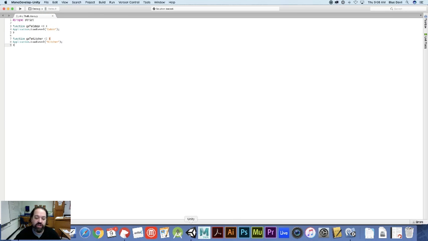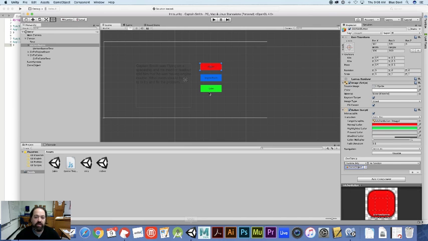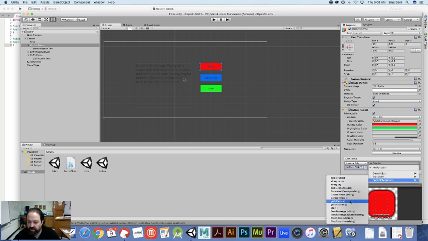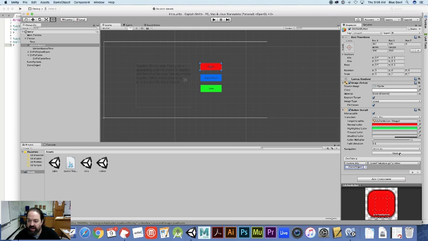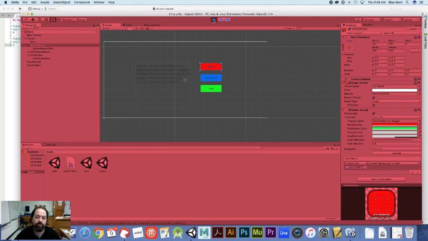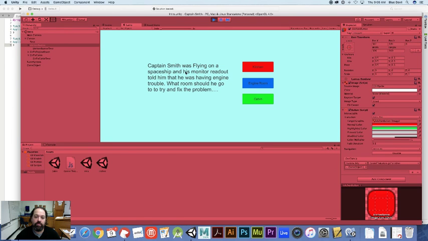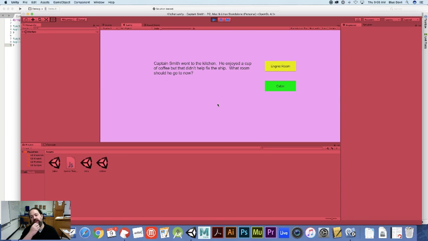Go back over to Unity. You've got the kitchen button selected. You've already attached the game object to it. You're going to click here, control the buttons, go to kitchen, select that. Now that should work too. File save scene. Hit play. Let's click on kitchen. And now you're in the kitchen, okay? So the buttons work that way.